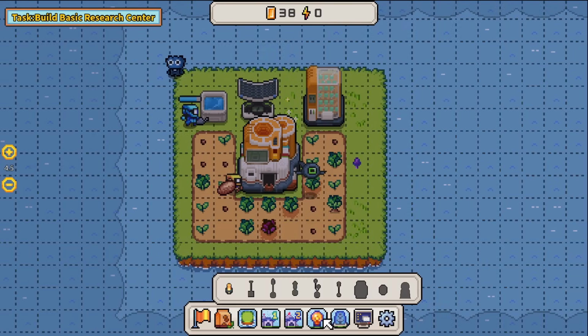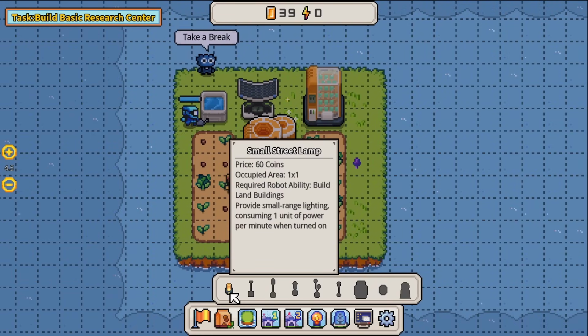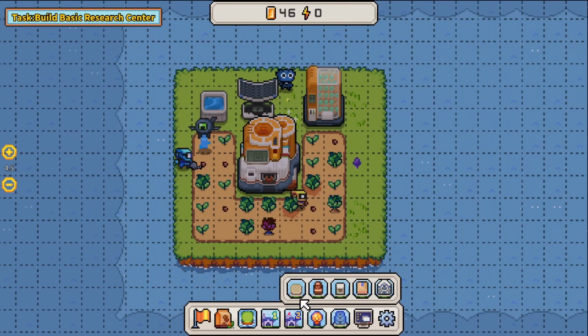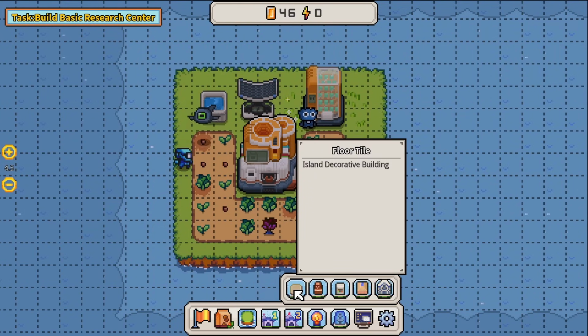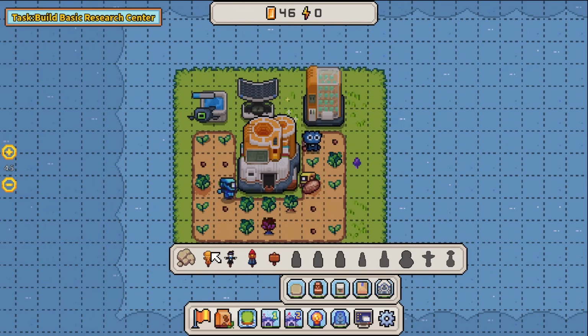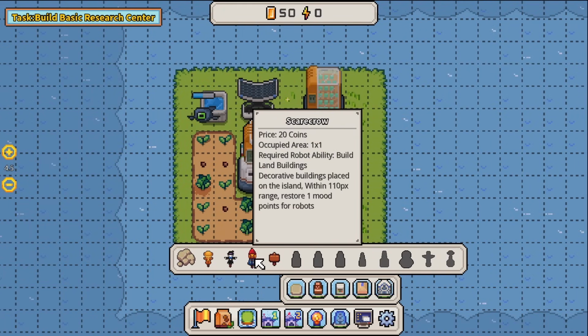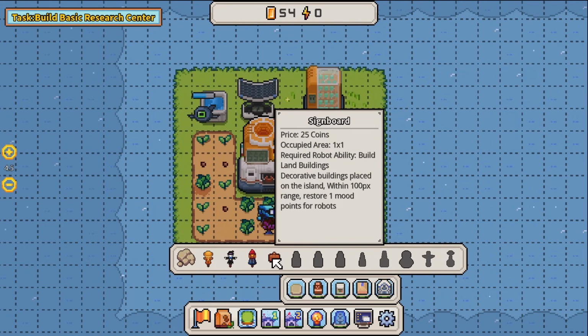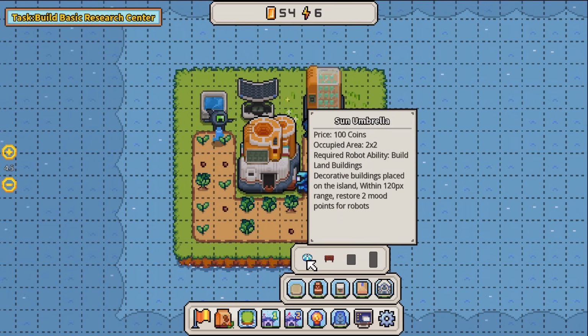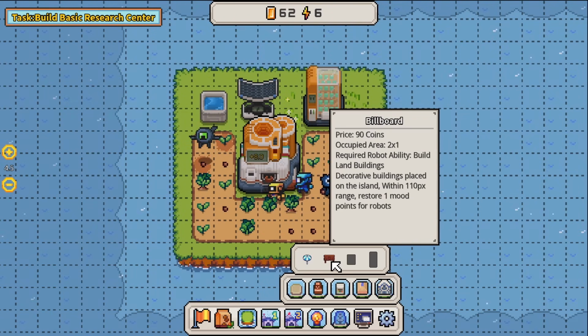Let's have a little look. Lighting buildings. What have we got? A small street lamp. And what have we got under decorative buildings? We have a floor tile. We have an island decorative building. Oh, we've got some scarecrows. Oh, that's adorable. And some signs. Okay. And we've got a little sun umbrella. Oh, 100 coins for a sun umbrella. My goodness me.